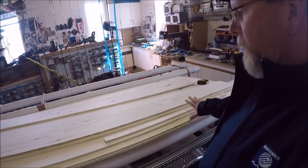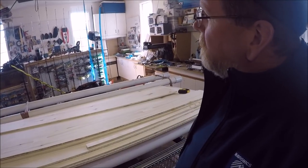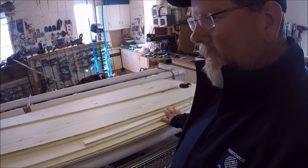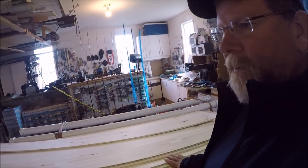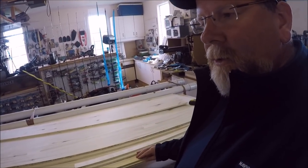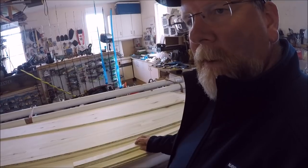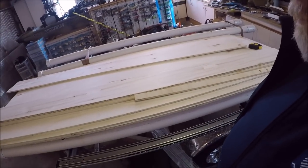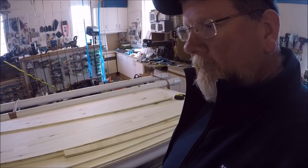The box itself is going to be eight feet long — a full sheet of plywood. I don't use anything longer than about seven foot three right now, though some of my musky rods might be seven-six. I should be able to fit all the rods I use. It's going to be 40 inches wide, which fits between the fenders of the kayak trailer, and about 10 inches high. I've got a couple of ideas for how to stack the rods inside and build some bracketing to hold and separate them. I'll also need to figure out what to use to seal the wood and protect it from the elements.